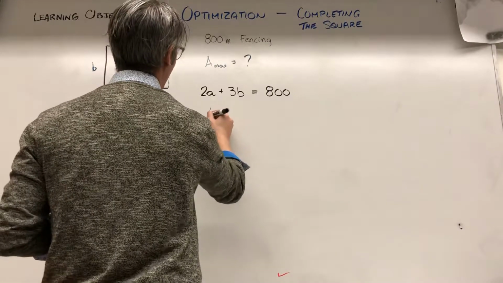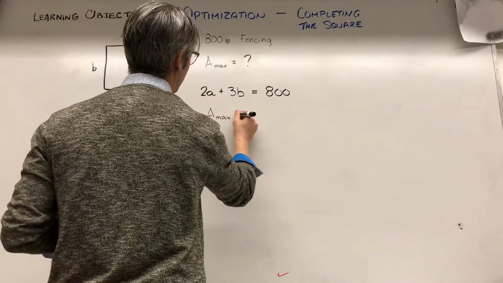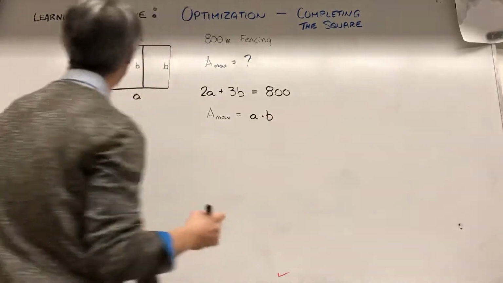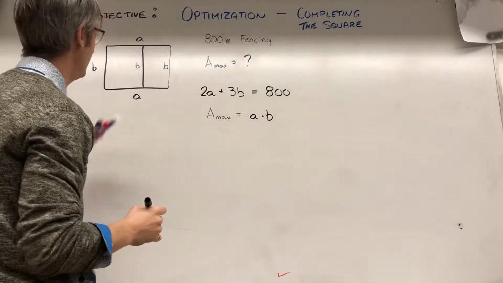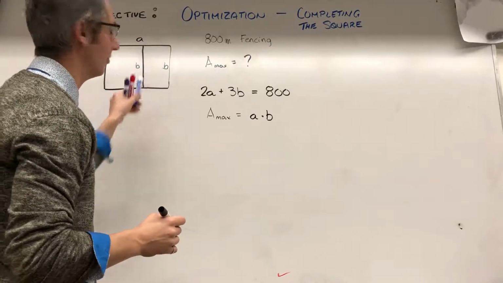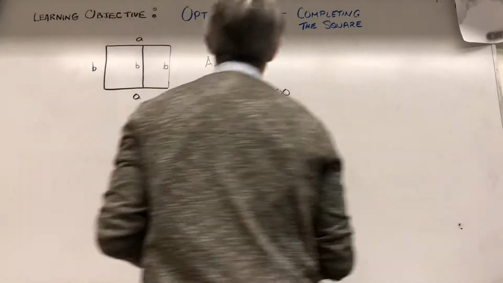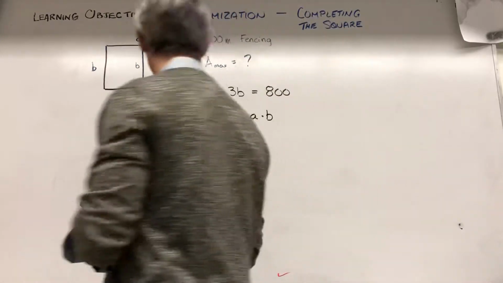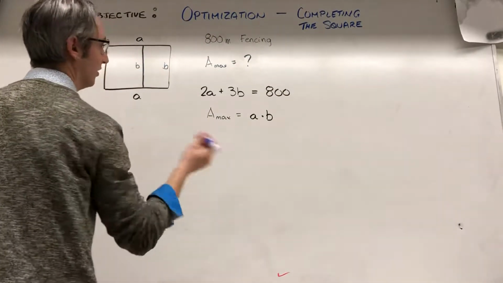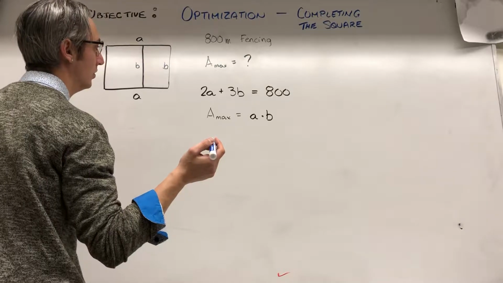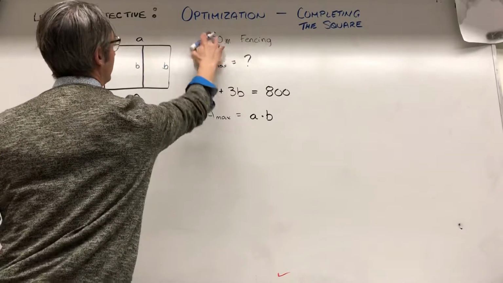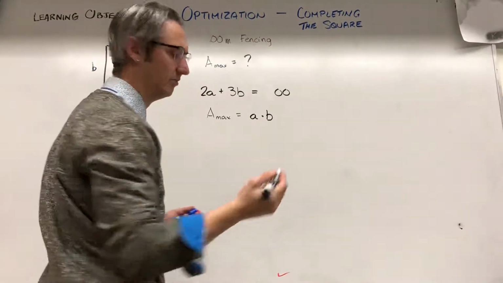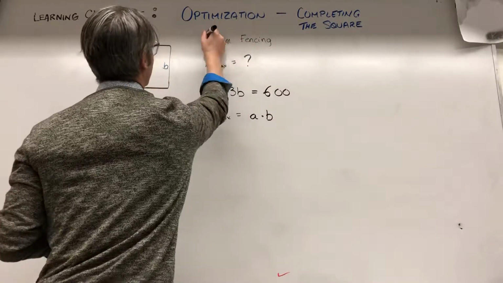And then our second parameter is that our A max must equal A times B. Our total area is going to be A times B, because this doesn't really take away from the area. So we'll start with this formula here, and we will convert it into one letter. I'm going to make this 600 just so my numbers don't work out, because I'm sick. I can't be dealing with decimals. So let's make that 600.